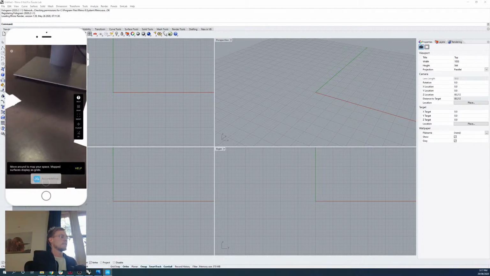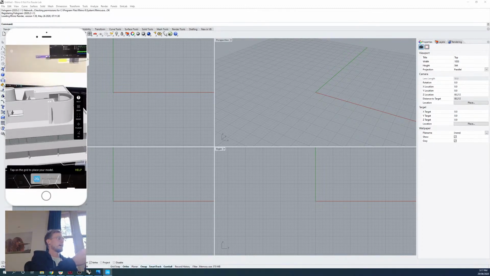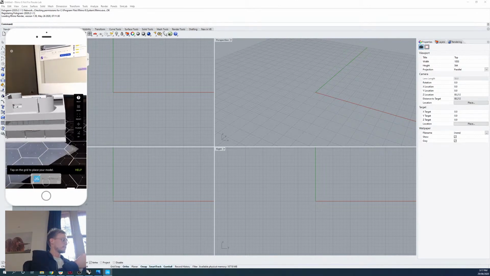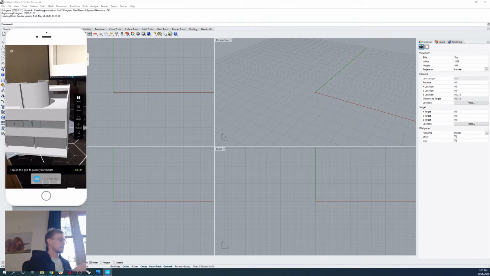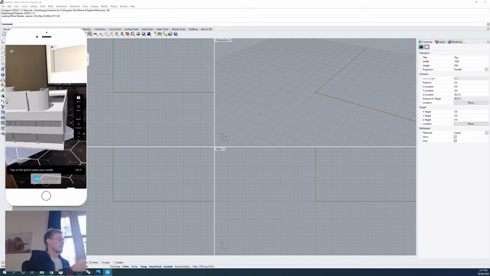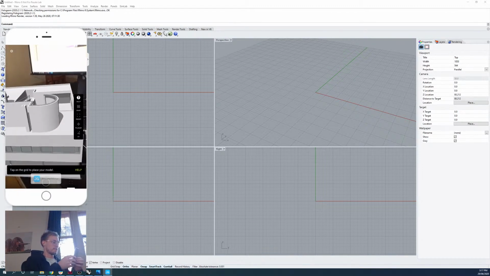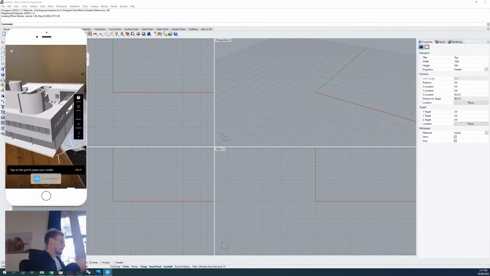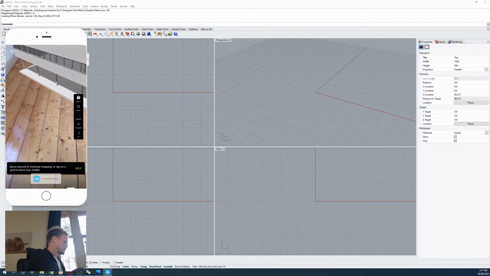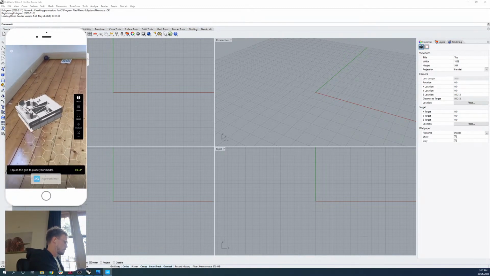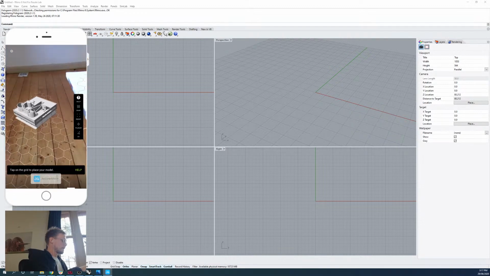So I'm going to pick up my phone and scan my environment slowly, and you'll see a little grid appears, this little hexagonal grid, and that's tracking a surface, which is my desk here at the Fologram office. I could also go out and try and track the floor, and you'll see I get a grid over there on the floor. There's a couple of little tricks to this.